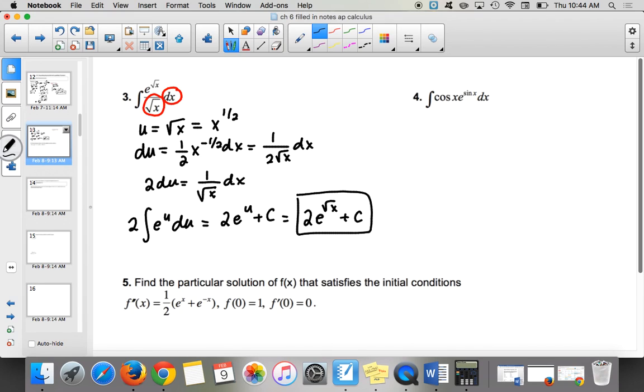So your u is usually the exponent for these ones. So like for the next one, I would let it be sine of x. So that way I'm going to end up with an e to the u. So if I have u is equal to sine of x, then du is equal to cosine of x dx. So when I'm integrating, I do have my e to the u du, which ends up being e to the u plus c. So it's e to the sine x plus c.